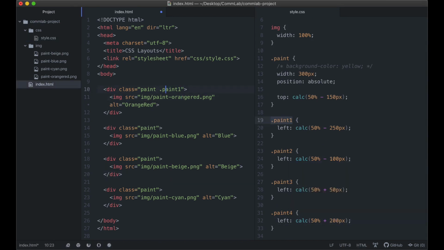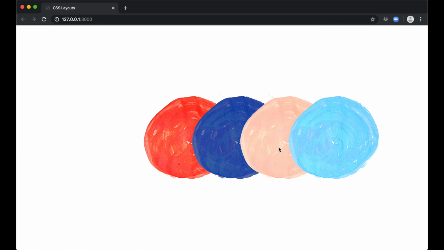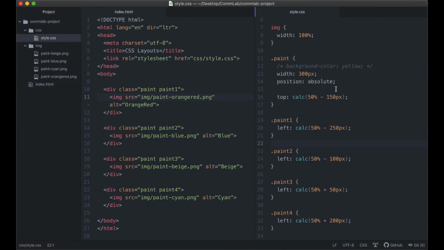Let's not forget we apply the class name to the HTML element. Okay, it looks great. But let's do a little bit of fine tuning.